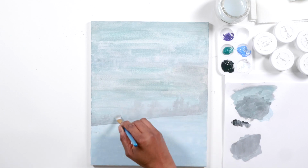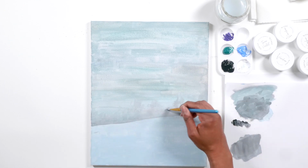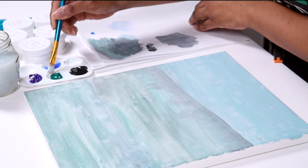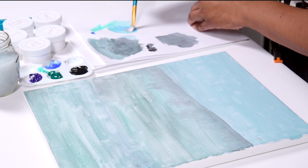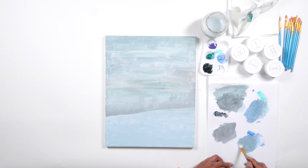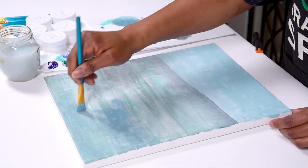It also helps to delineate the horizon line, the difference between the snowy ground, the sky, and the trees, and creates a horizon line that separates the earth from the sky. So now I'm mixing a little bit more of the Cerulean and the Viridian to add to the sky area. And you can see it's a little bit thicker than what I added before, and a little bit bluer too.